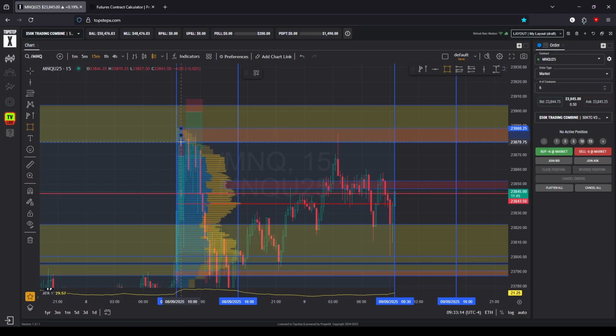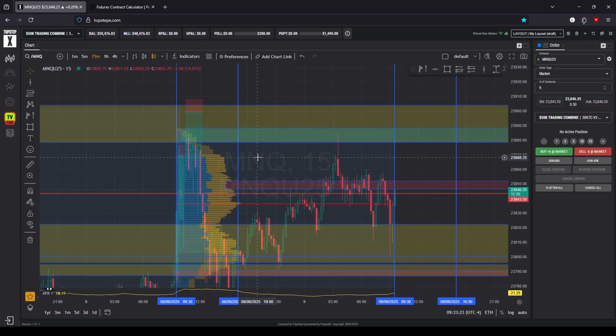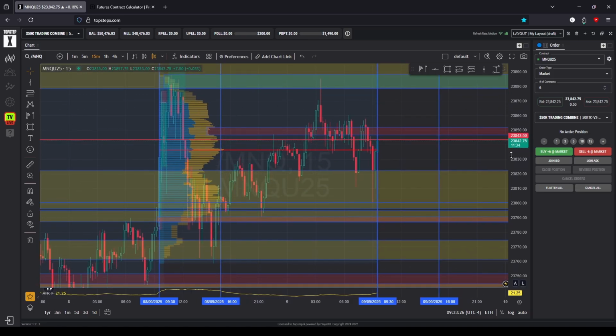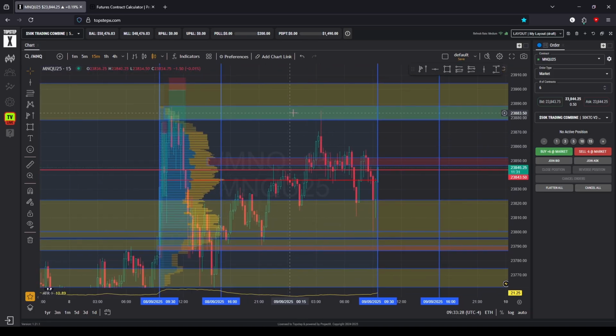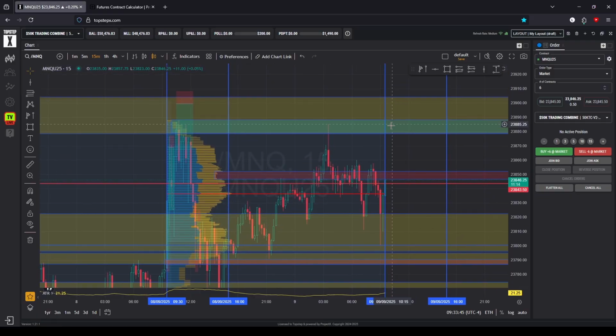I'll draw here. This might be an area to take trades from instead, so maybe I'll make this a blue color. And I'll keep the yellow one because that's from a higher time frame, so there will be reactions. Even if it passes this, it might reject off of the top here. If I take trades from here, I'll take it from the middle, and I'll have my stop loss behind the blue box. And if I take trades from here, then I'll have it just inside the yellow box.